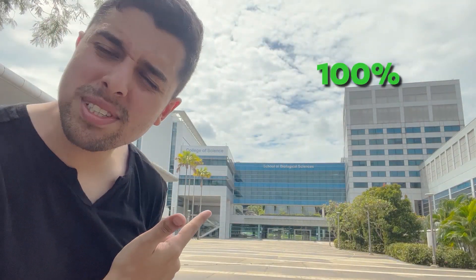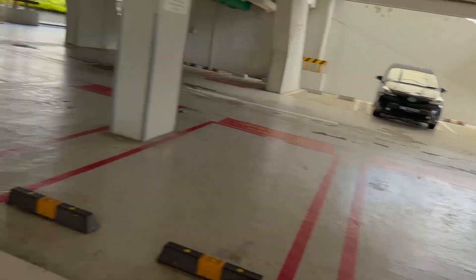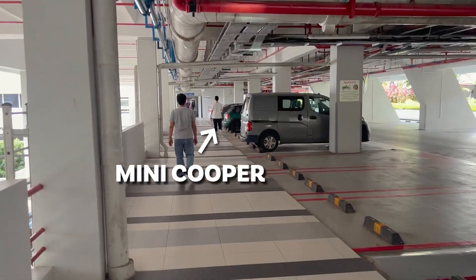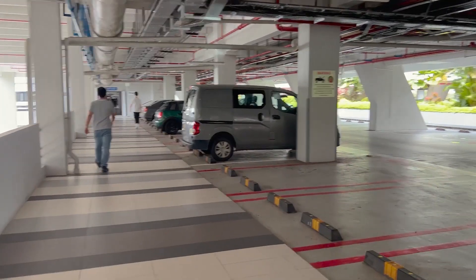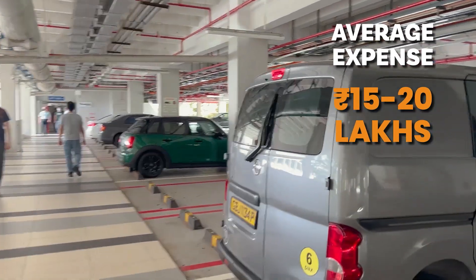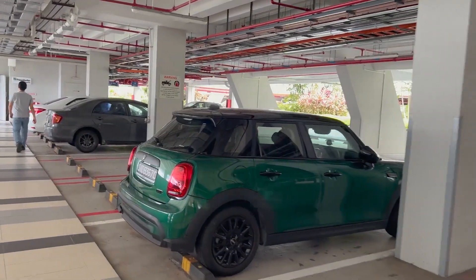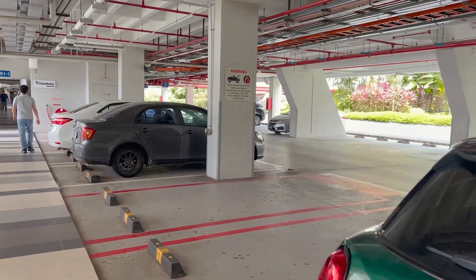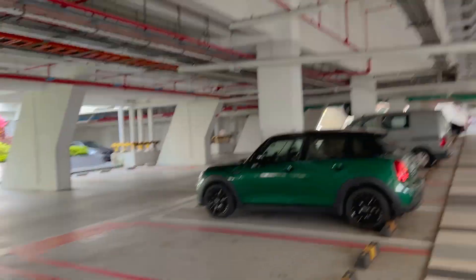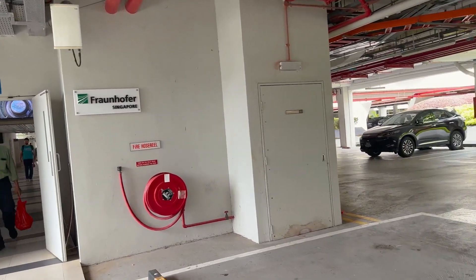We're outside the College of Science and they have a 100% placement rate in the field of medicine — that's interesting. One thing I noticed on the NTU campus is absolutely amazing cars: a Maserati, a Mercedes, a Mini Cooper. Even though the university is not that expensive — ideally you'll be spending somewhere around 15 to 20 lakhs — it feels like rich kids are coming here. Probably because of the proximity to China; many Chinese students with extreme wealth come to these universities. In Singapore, getting a car is very, very expensive, but still these students have these cars, which means students from very wealthy families are coming to Singapore.